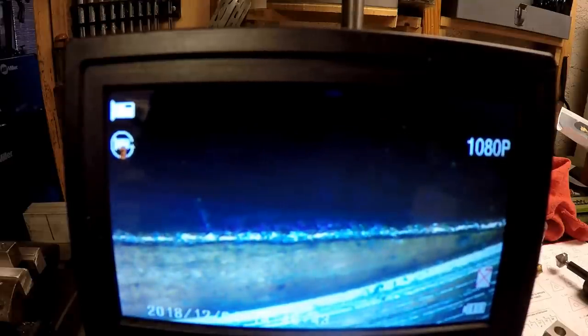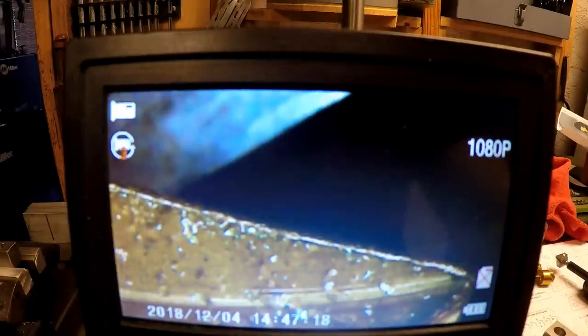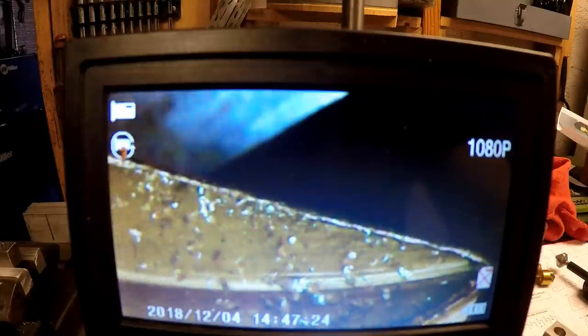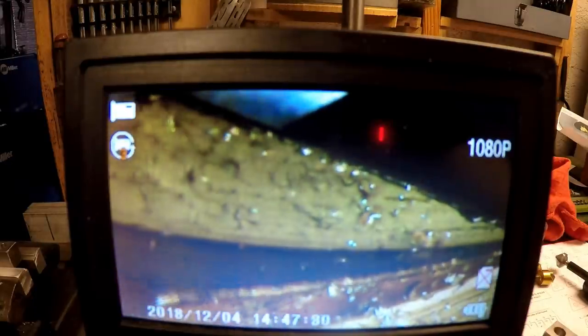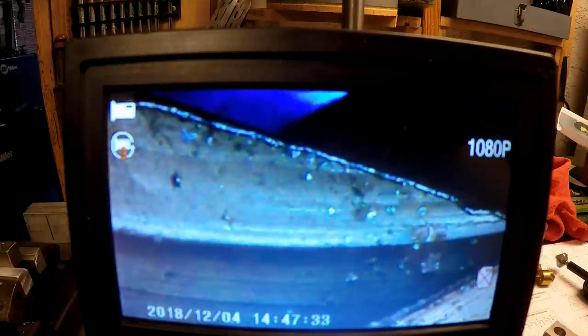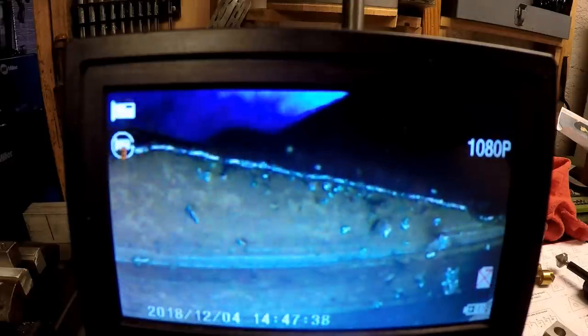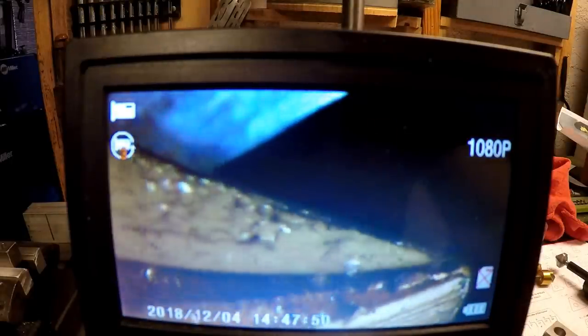Now, I didn't try all of them, and maybe I should do that. Let me stop and we'll go look at another one real quick, just out of curiosity. Well, here's one of the smaller ones. See, the front edge of it's got a big rollover on it. Hasn't been used. This is right out of the box. And it appears to have a little bit more of a cutting edge, but not bad. You can see the next one in line. Looks like somebody welded on top of it, but of course this is magnification. So anyway, looks like a big gouge out of there too. Look at that.